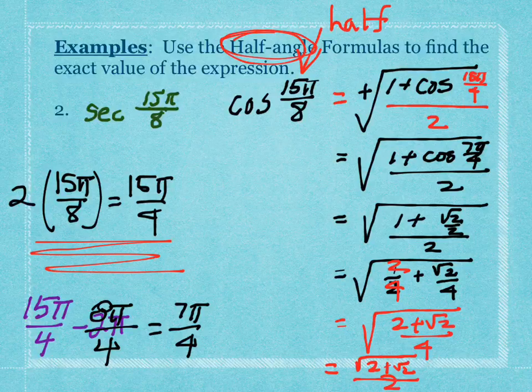Okay? Real quick. Did I actually find what I was supposed to find? Not quite. I was asked to find secant. So we'll pick back up with how we fix this now to find secant next class. Okay? What's that? I divided. 1 divided by 2 is 1/2. And then I divided the square root of 2 over 2 by 2, which is square root of 2 over 4. Yeah. All right, so we'll pick back up and finish this next time.